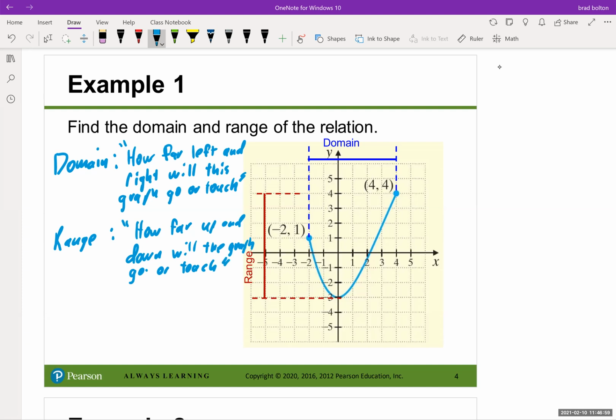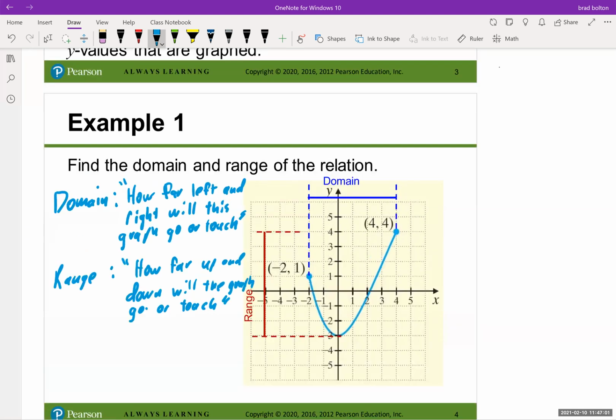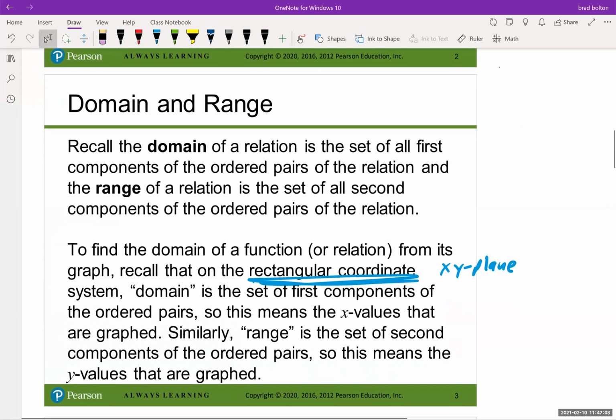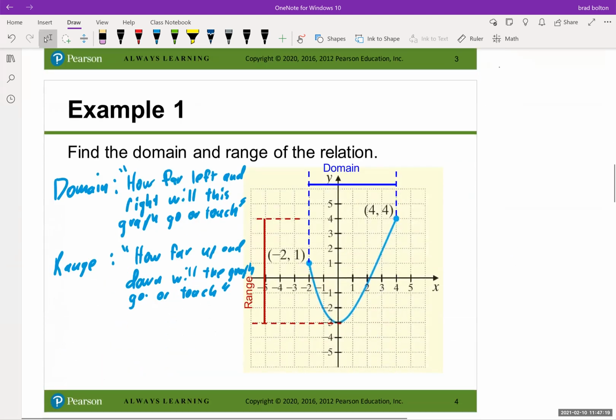And again, I'll explain what I mean by this. This is just a way to think about it. In reality, this is the very technical, correct way to say it. The domain is all the x coordinates and the range is all the y coordinates. So when you are finding it graphically, you're basically trying to interpret what x coordinates this graph will be able to touch and what y coordinates this graph will be able to touch. But I like to think about it more like this.